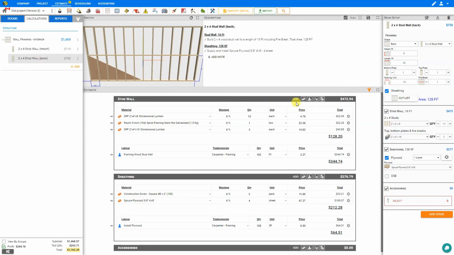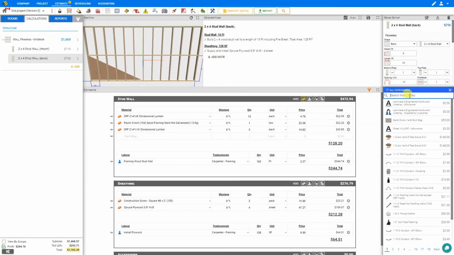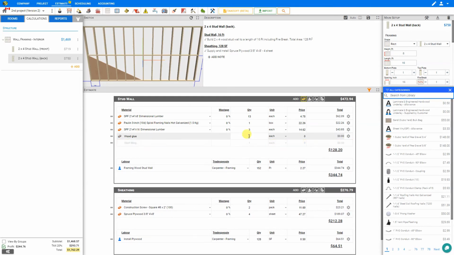Within each of these stages, we also have the option to add new materials, add new labor, add new plant and tool, or add new other costs. So for example, if there's a material that wasn't automatically added, we can simply click Add New Material here, and either search from the PriceAJob library the material that we're looking for, or we could just type it in freeform. Maybe we just call this wood glue. And then we could input the quantity and pricing manually here. If we decide we don't need that material after all, we can select the cog icon and just remove that.